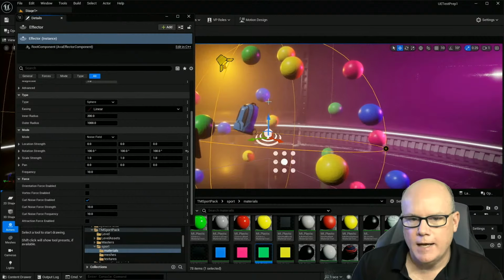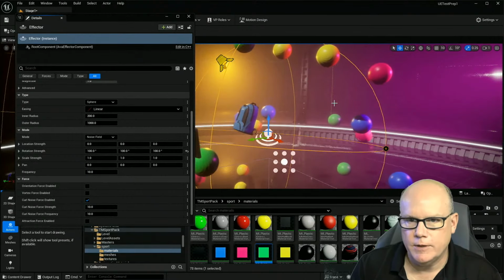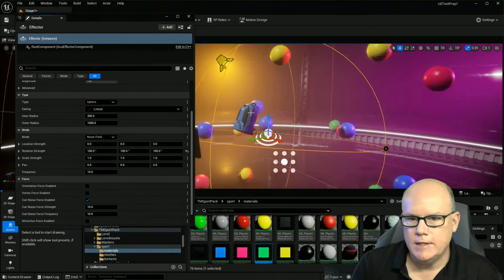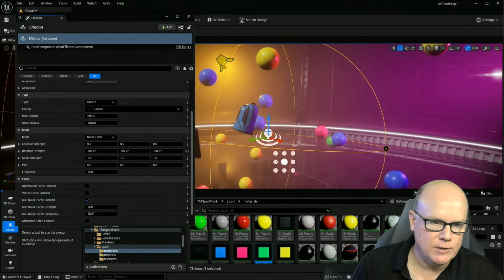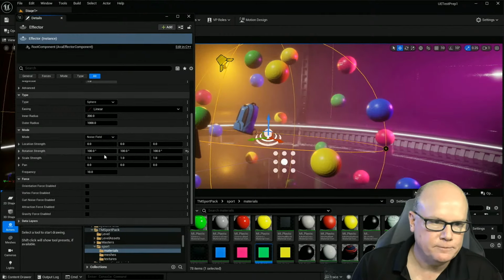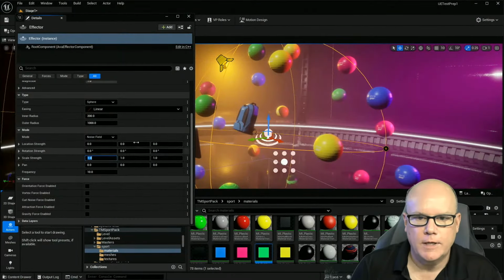So we can add all of these different forces and different animations to this. And these can animate continuously, and there's lots of settings for all of that. And you can build some pretty complex setups. You could have them attracted to each other, right? Yeah, they can attract to one another.